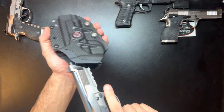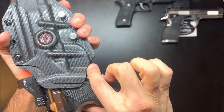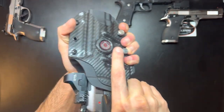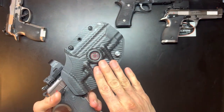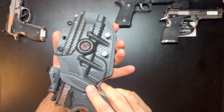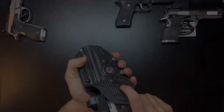It's a really quality holster — you have a really good purchase under the trigger guard. You can see here they cut it out real nice so I can feel the underguard of the trigger, get a good purchase, and then a clean draw. I highly recommend Precision Holsters. I've gone through a lot of different holsters and they really did a great job with this one — I can't say enough good things about it.